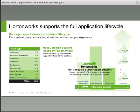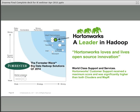And we do this through support subscriptions. We work very closely with our customers from the very beginning of their life cycle with Hadoop. As I mentioned, we've been through this process now with hundreds of enterprises. And we work with them during the architecture and development phase, implementation, and production, and then expansion. I mentioned TrueCar. We started with them small, and that cluster, like many of our other customers', has expanded to many times their initial footprint with HDP.